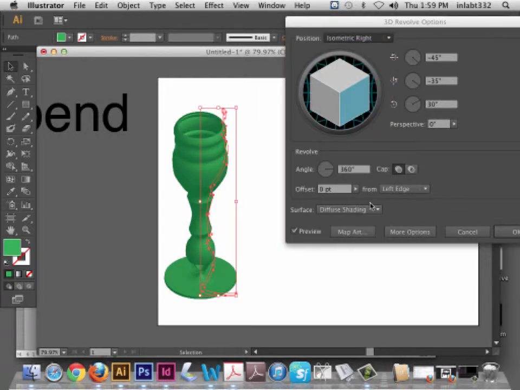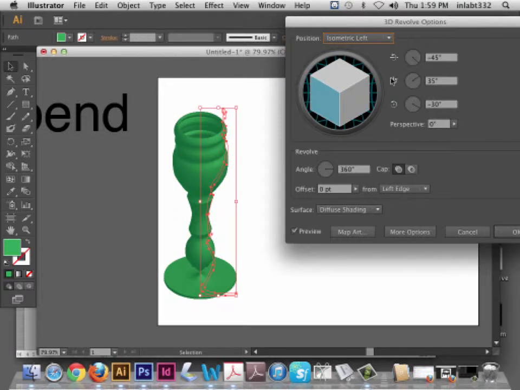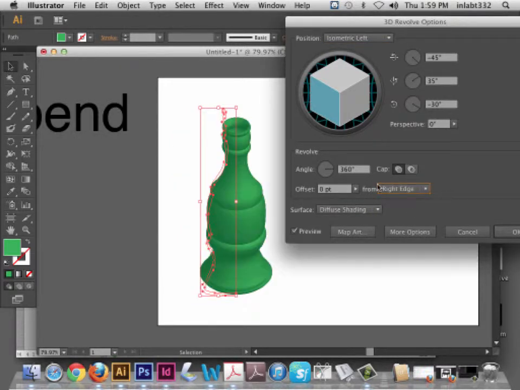It definitely looks like a goblet. Okay, now I want to make a goblet. Yeah, one sexy goblet. It needs to, oh, here it is. Where it says left edge, offset from the left edge, it needs to be the right edge. I know there's a left. There we go. Oh, okay. There's my ugly squat Coke bottle, or whatever Coke bottle.